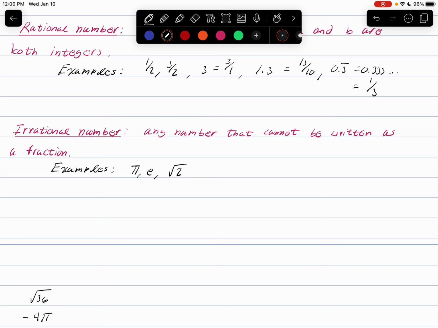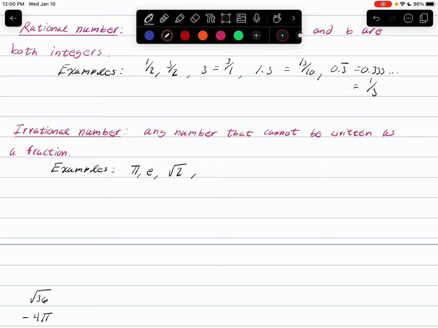And this is because it's not a perfect square. So anytime we take the square root of a number that isn't a perfect square, this is an irrational number. So for example, let's take the square root of 4. Square root of 4 is just 2, so we would call that a rational number. So it really has to be a non-perfect square here.